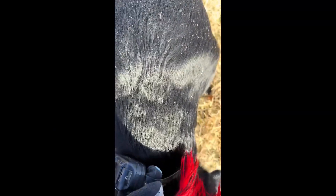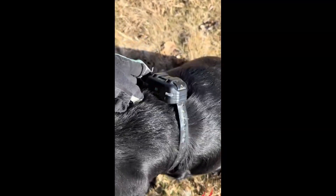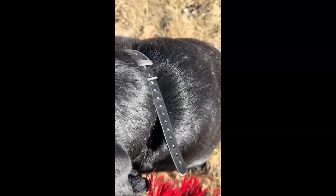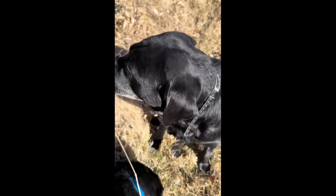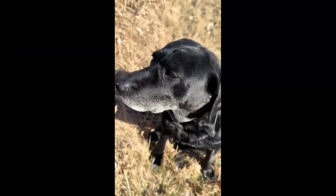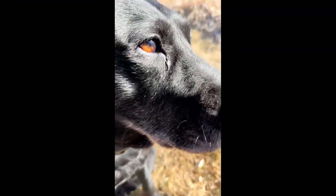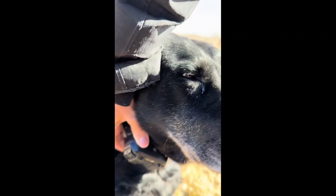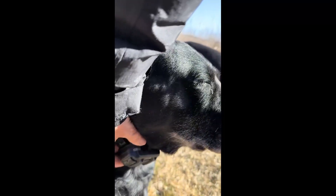I'm going to show you what the collars look like on the dogs. On our dogs, I use the same color for each dog every single time — so this is on Solo, she's black. Because of my muscle memory on this, I've got to make sure I'm buzzing or recalling the correct dog. It sits on their neck really nicely. If it blinks red, that means the battery is about dead — it's just a rechargeable battery.